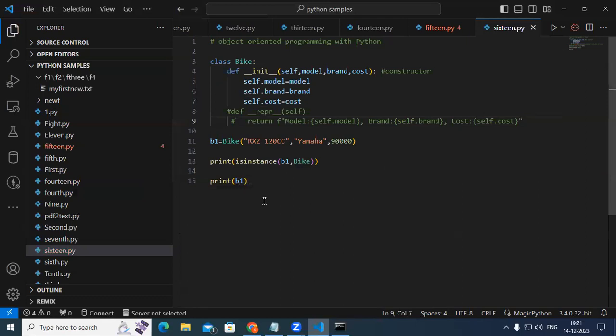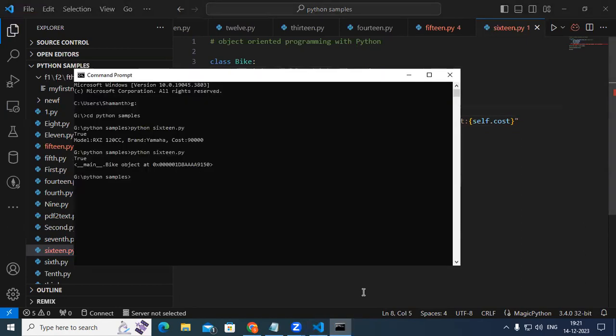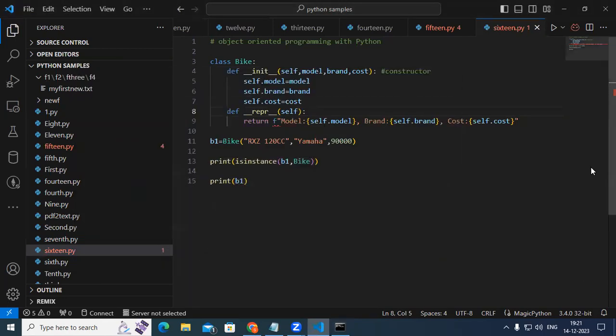Because we are trying to print b1, it is actually printing this particular thing. Try to run this. Now in this case, it is printing in the human readable format.